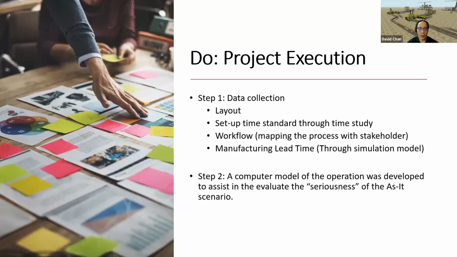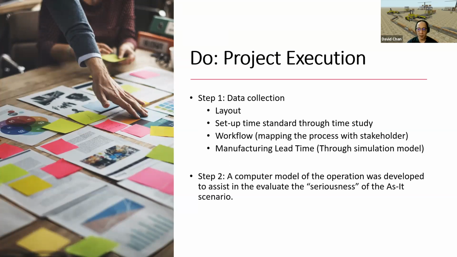So in terms of the do phase, the project execution, step one, we do the data collection. We measure up the layout of the operation. We conduct a time study to determine the standard time and also the time standard. We also measure up or draft out their workflow. And subsequently, we also try to understand the manufacturing lead time through the simulation model as well. So this is the part of data collection that we conducted before we actually did anything.